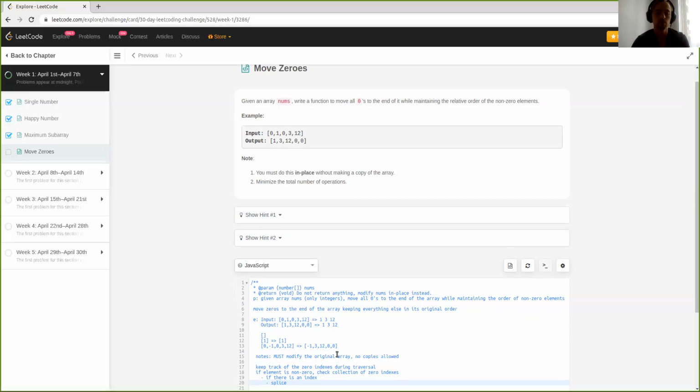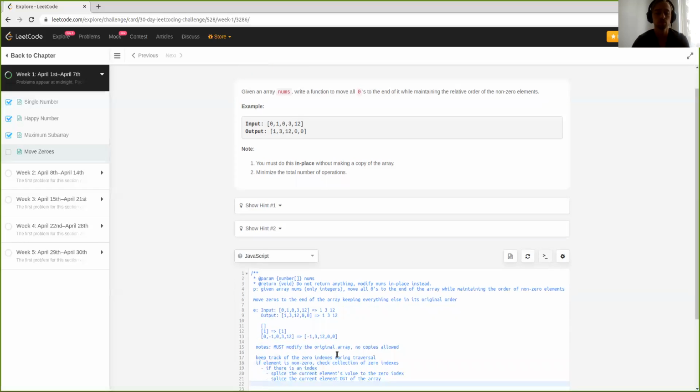Splice the current element's value to the 0 index, and then we would get rid of the current one. Splice the current element out of the array. I'm pretty sure splice, I don't think it returns a new array. I think it modifies the original, but I'll have to check.